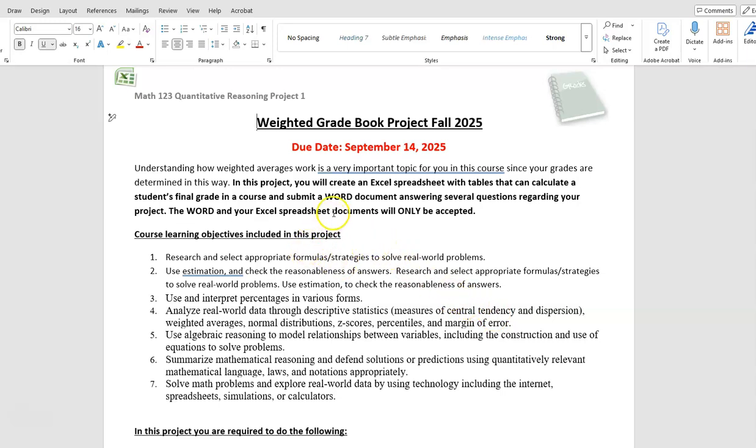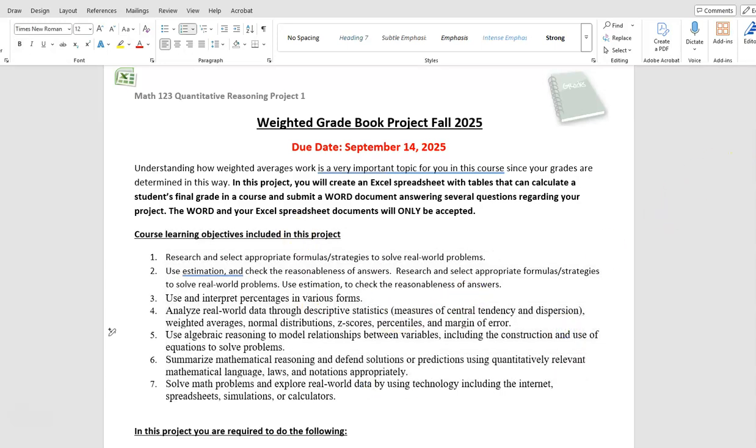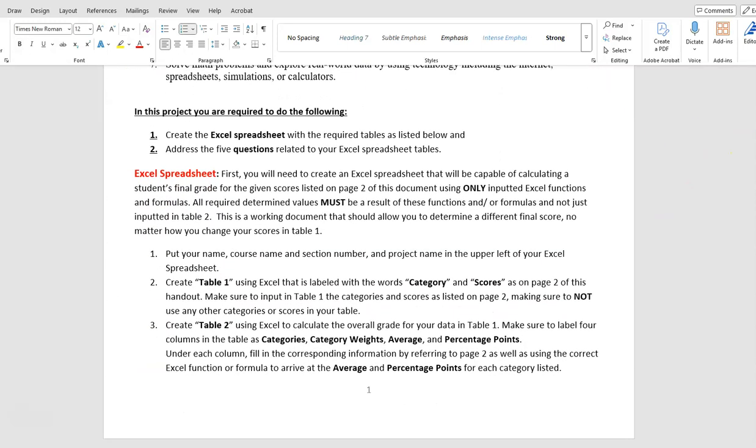Once again, you're going to turn in 2 things. You're going to turn in an Excel spreadsheet that has all of the calculations in it, and you're going to turn in a Word document where you're going to answer the questions that go with this. The next part talks about the objectives that we're going to hit in this project.